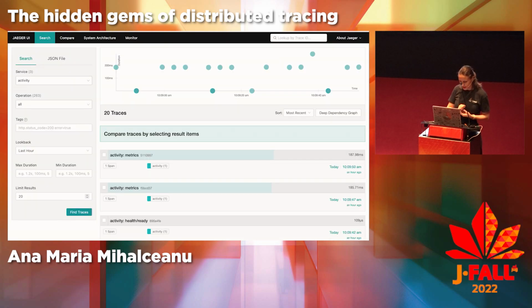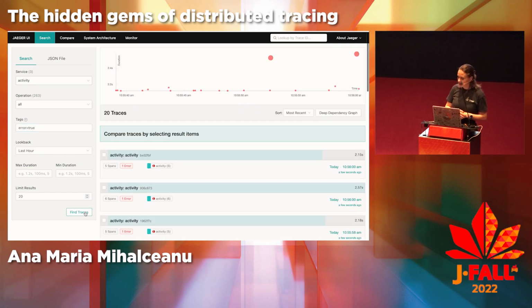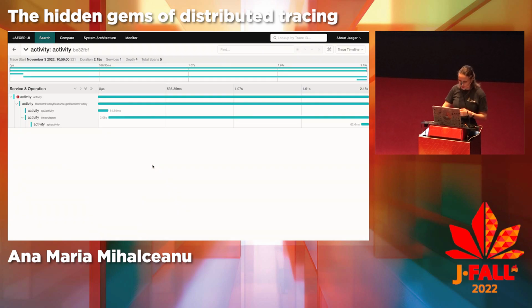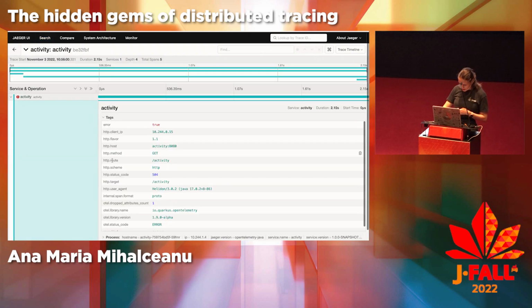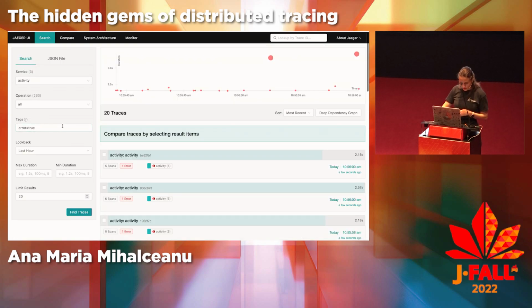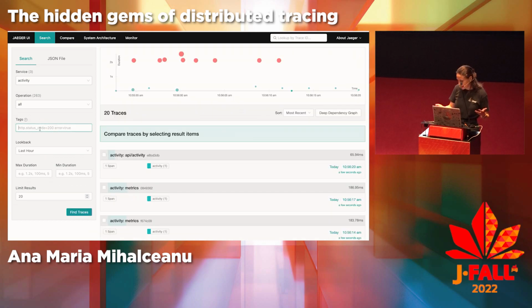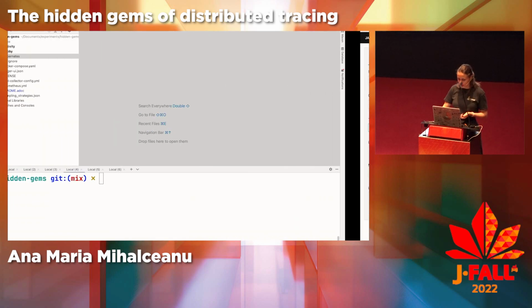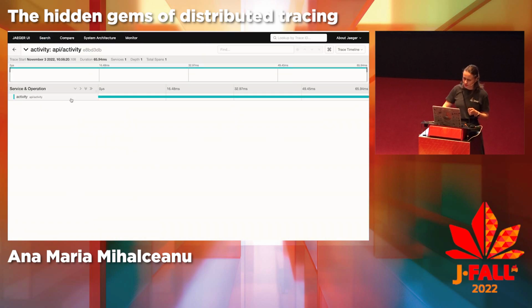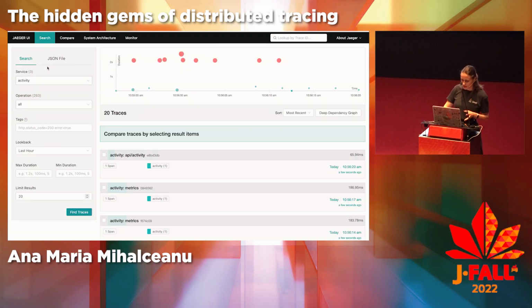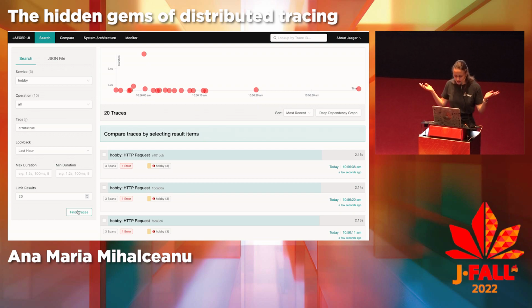The first thing that we do, go here and see error equals true, right? We got a lot of errors. That's nice, especially on the activity side. So it seems that this one triggered an error, and there's a 504 from time to time coming from the activity. I think there also were great things happening in the last hour, not just all the time error equals true. But yeah, we also had bad situations. So there's at least one, let me go here, at least one 200 response from the backend. So the backend from time to time has issues. Does the front end have issues? Let's check. Yeah, the front end has issues too, issues everywhere.